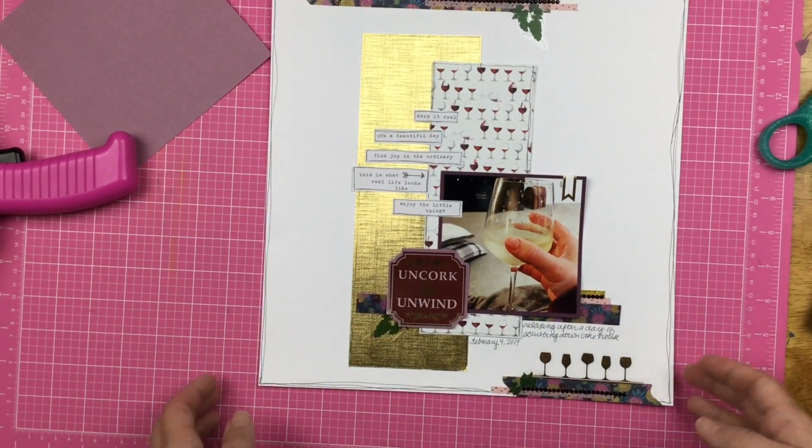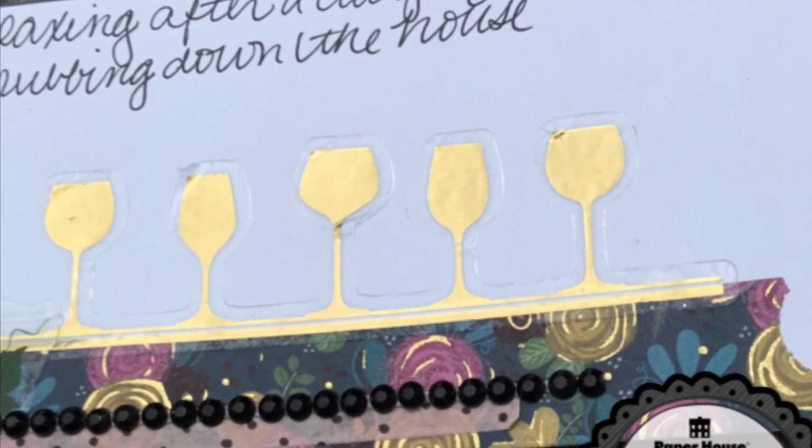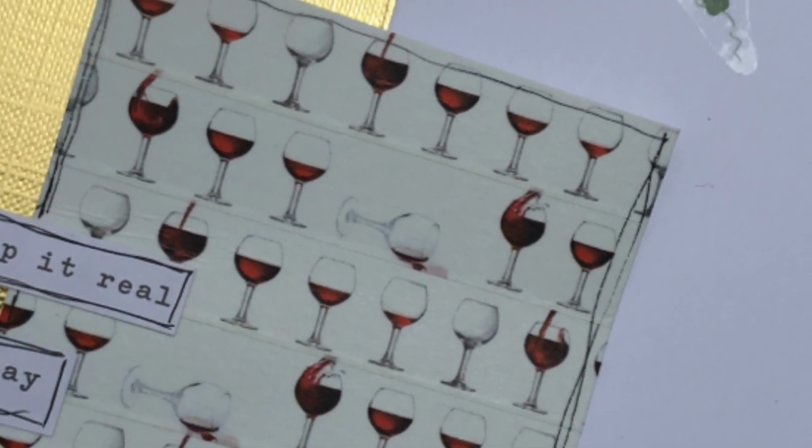So I add that little bit of journaling, and that is it. The layout is finished.